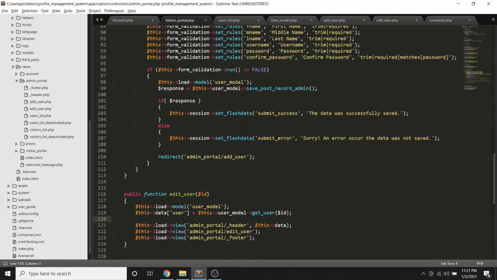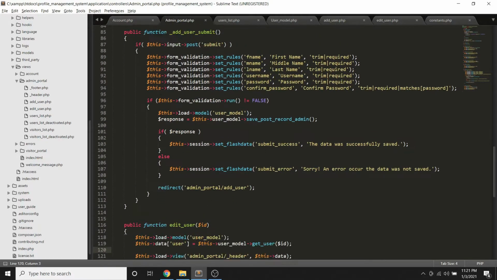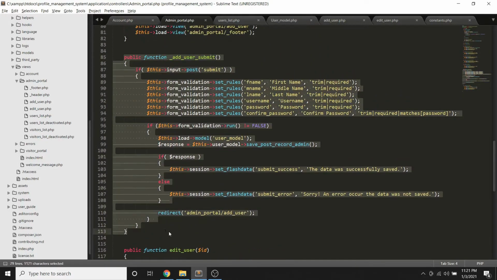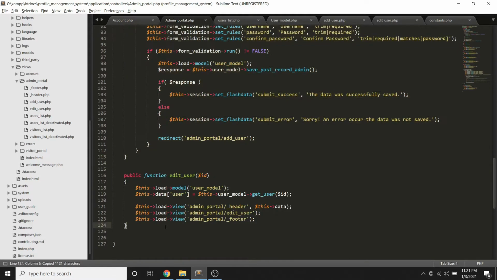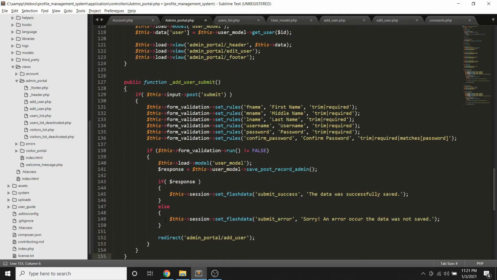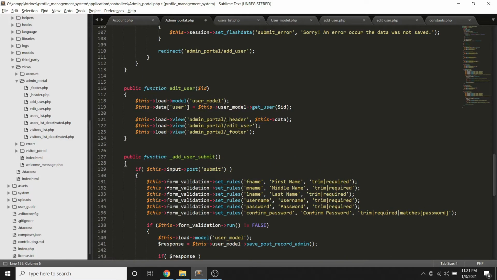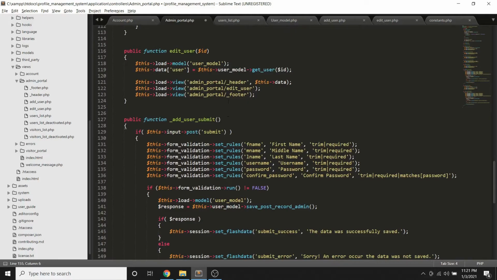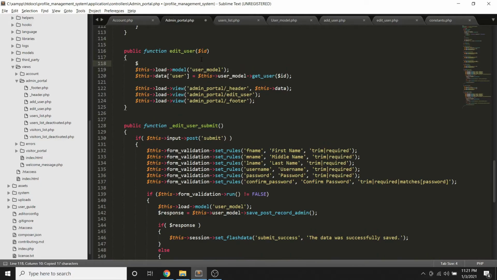Okay, so let's go back to the portal and we can just copy this one and paste it here. Kasi kailangan ko rin ng validation. So, edit, submit, and then call this one.